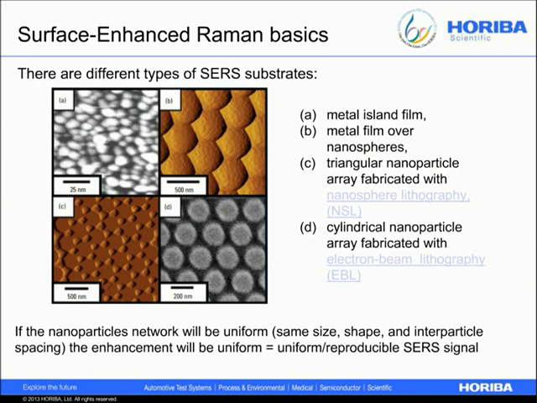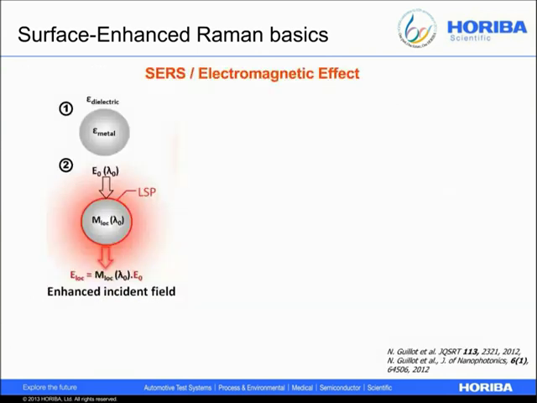The distribution of the enhancement field will follow the nanoparticle geometry, as we can see in this figure. For triangles, ellipsoids, or dimers of spheres, we can have different concentrations of the enhancement field around the nanoparticles. In the next slide I would like to explain the SERS process step by step. In the first step, we have the metallic nanoparticle. When this metallic nanoparticle is excited by an incident field, a local field will be created around it. This local field will be proportional to the incident excitation. These two steps summarize what I explained previously.